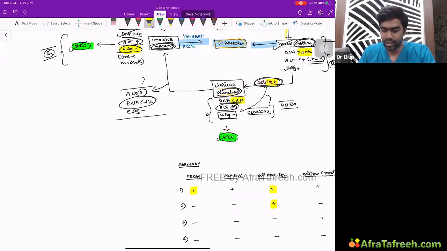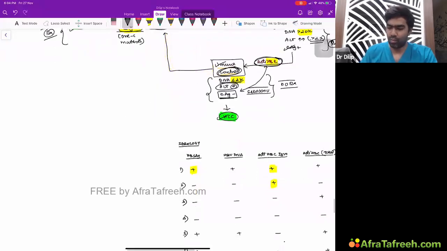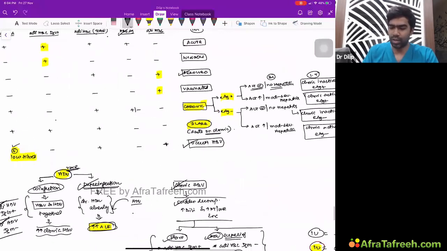Either the patient is moving from this phase to this phase, and that is the reason why ALT is elevating, or there is some other disease that is actually causing the elevation of the ALT, which we have absolutely no idea about here. So that is the reason why we have a separate area called a gray zone.